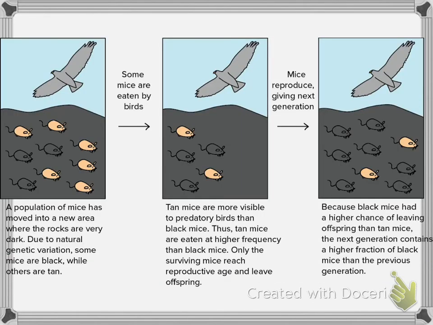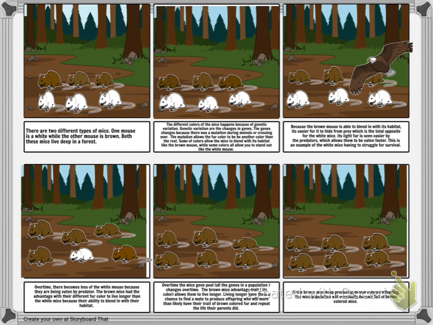Similarly here, here's a population of mice, and they're on a dark background. But the bird can easily see these light-colored mice, so it's going to eat those instead. And look, it ate so many of the mice that now mostly black mice are left, and then by the next generation, it's mostly black mice. As such, here, there are two different colors. Once again, the ones that blend into the forest floor don't get eaten as fast, are able to make more babies. The babies take after the parents, and then they all blend in.